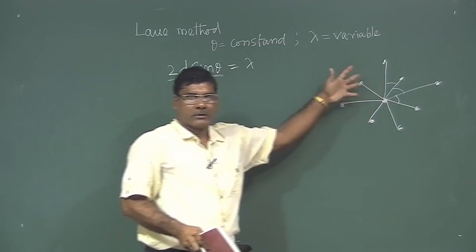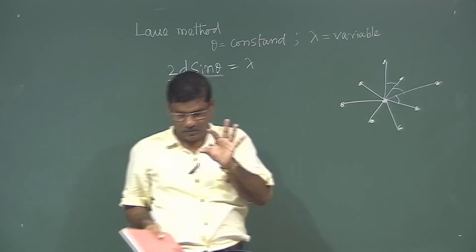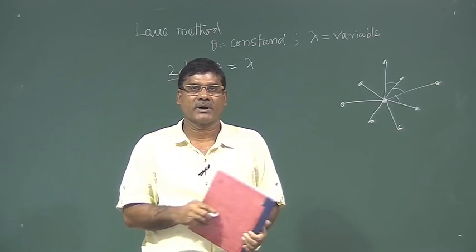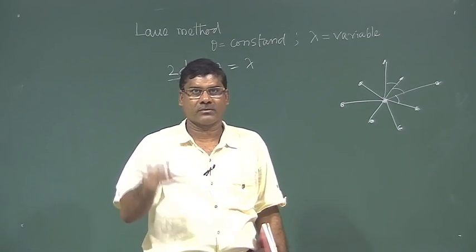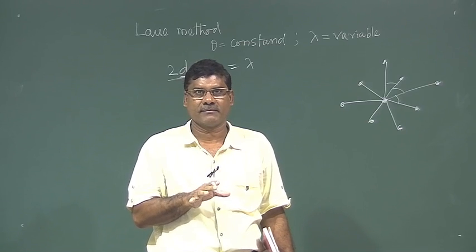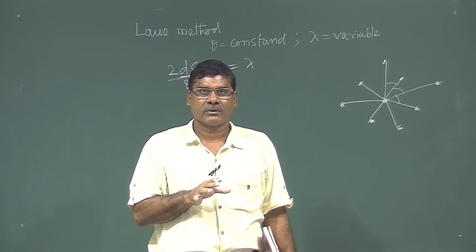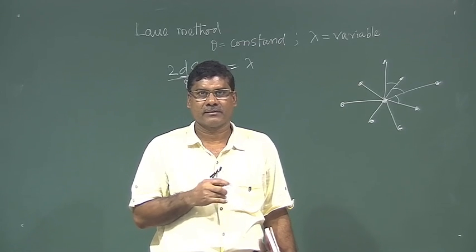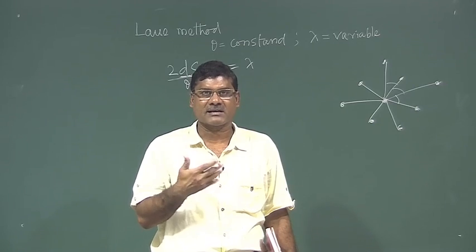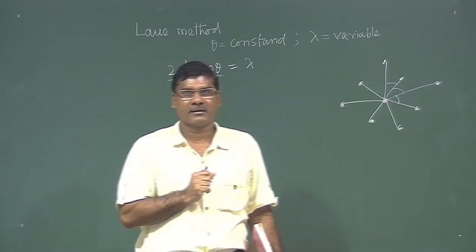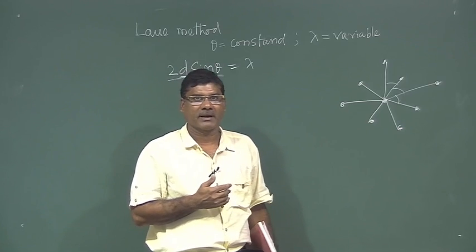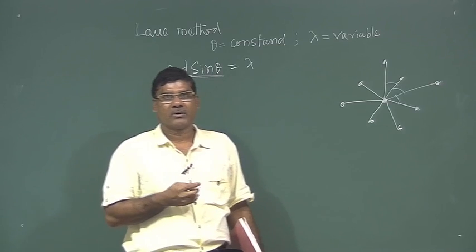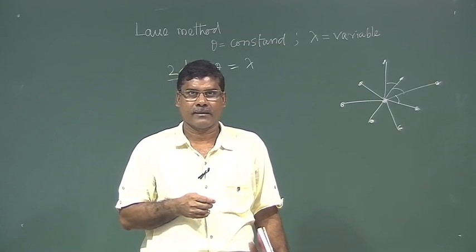In the Laue method, the Laue spots we are getting together show some symmetry. From that symmetry, one can tell the crystal structure of the material of the sample we have taken. So basically this method is mainly useful for knowing the symmetry of the crystal.